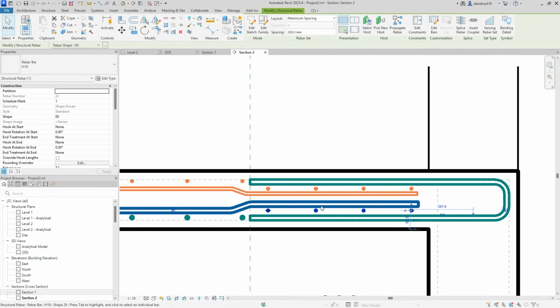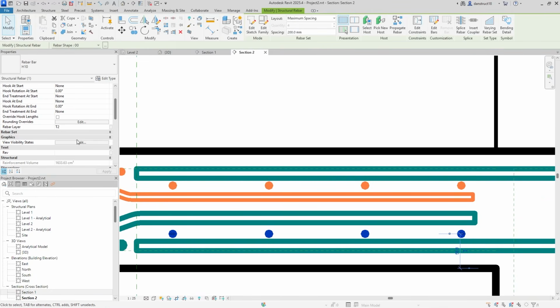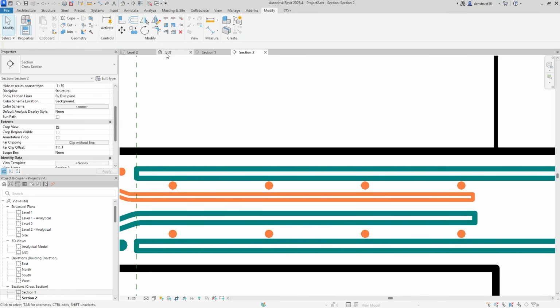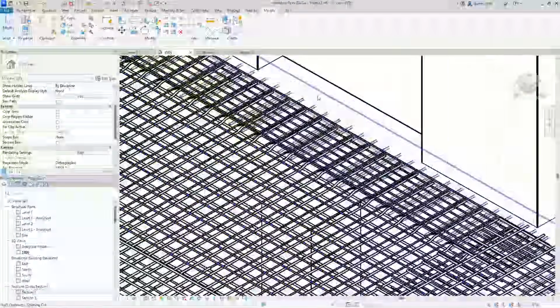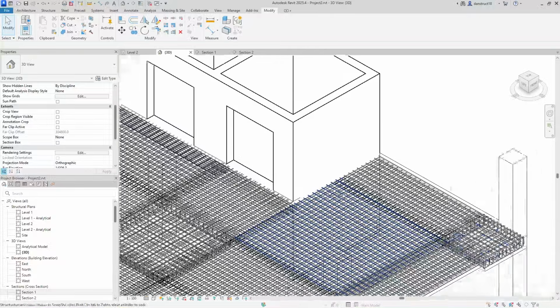I'll select this bar here, and I might want to just nudge it down a bit. There we go. You can never be too clean. All right, so I'll set this one here. I can even click on the drop down. I'll set this here to B2. Click on apply. All right, there we go. If you come to the 3D view, you can also see that's how that detail looks in this area as well. So we'll do the same thing here also.